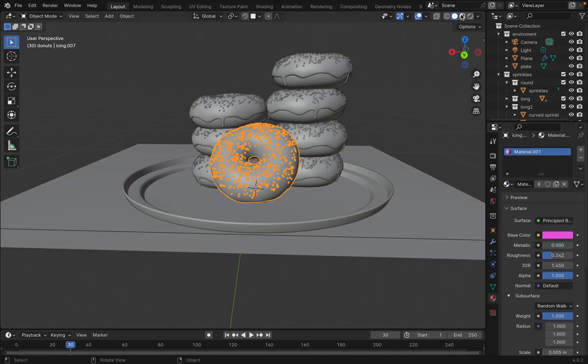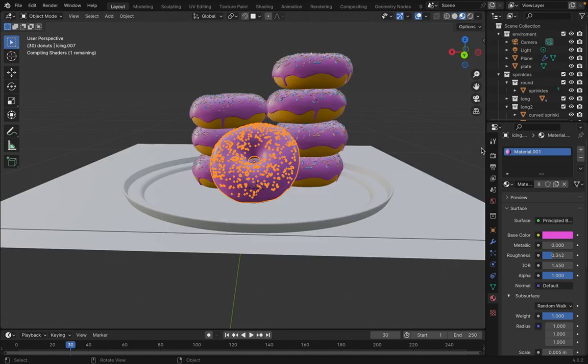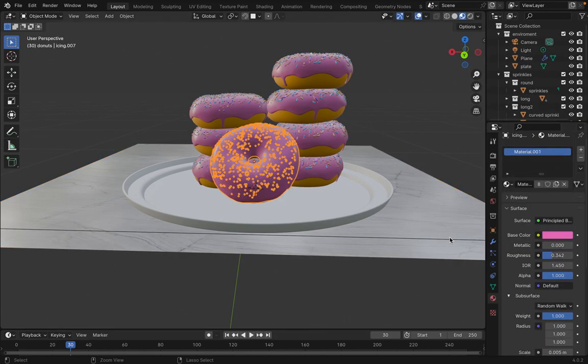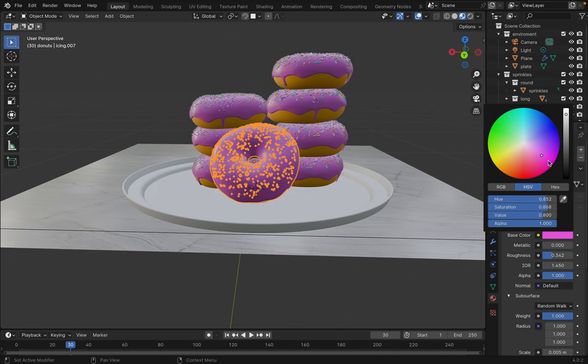Yeah, I forgot. Let's change the base color. So maybe we make this one like, not, sorry. So we hit this one. We set the icing to maybe chocolate.